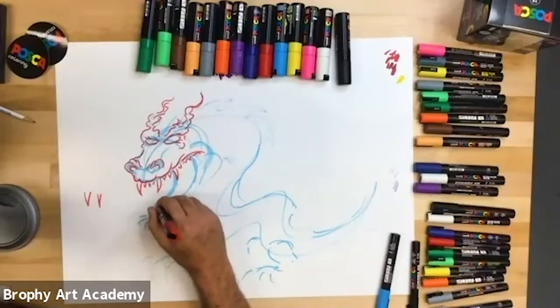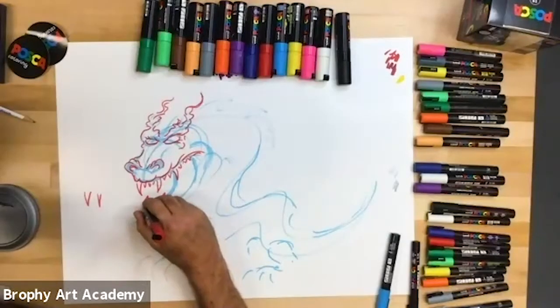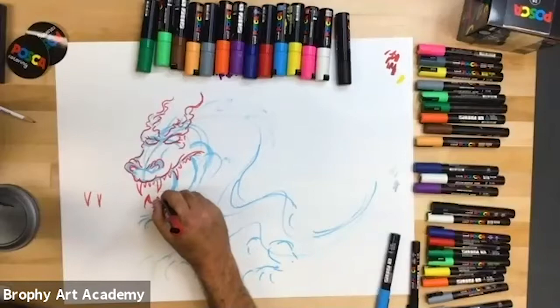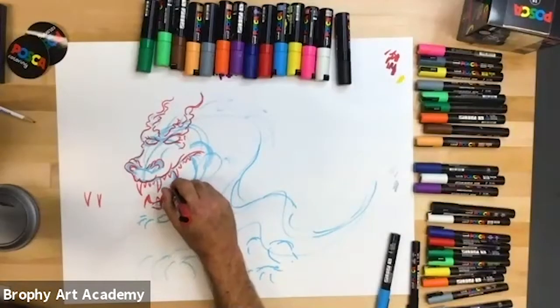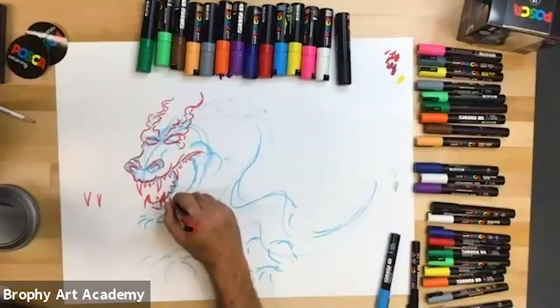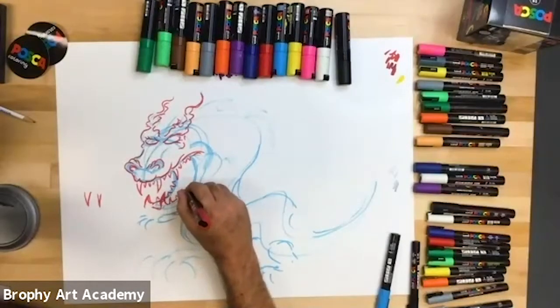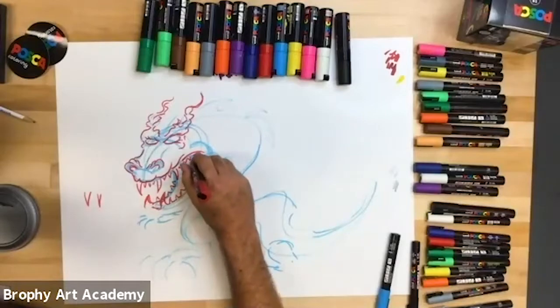You could do really fat teeth or really skinny teeth. Sometimes it's good with a variation — a couple of skinny teeth, a couple of big teeth, maybe every once in a while a skinny one. Then I'm going to make his jaw come out a little bit more. Usually the teeth face in, so if it bites down it can't escape. That's one thing I've noticed with fishing and looking at different animals' teeth — they usually face in so that when they bite into something it can't get away.